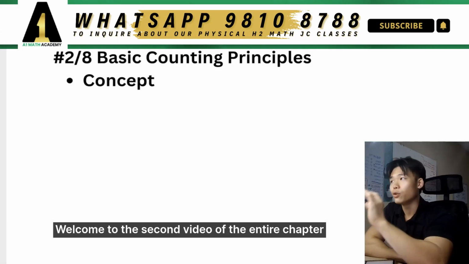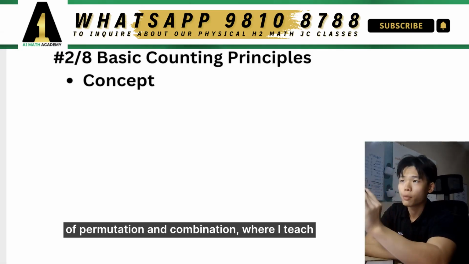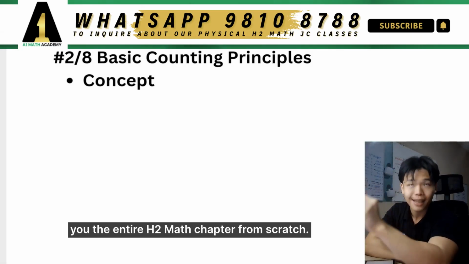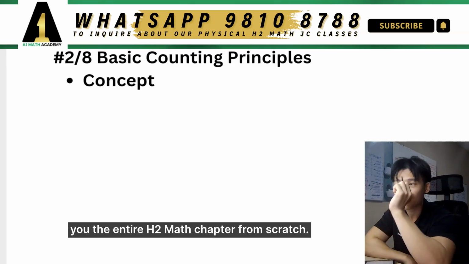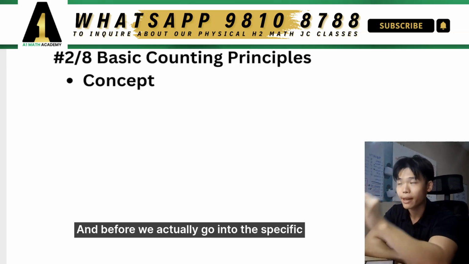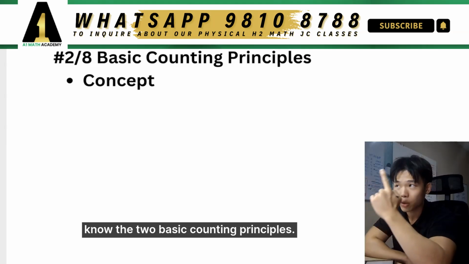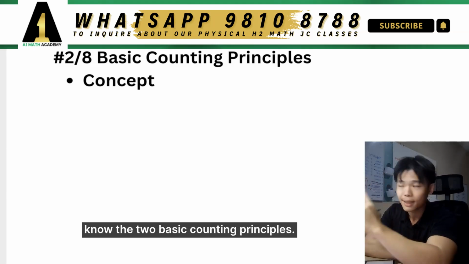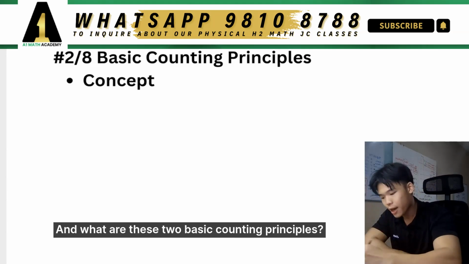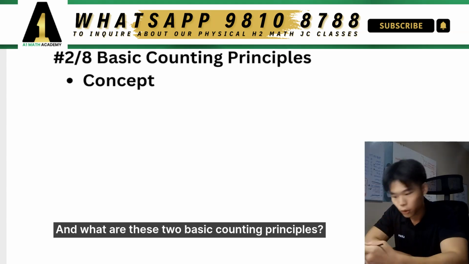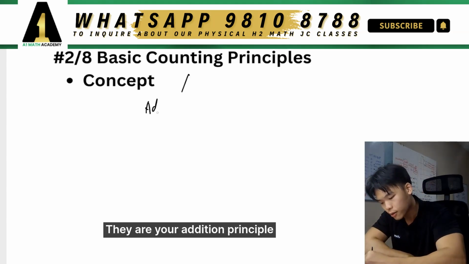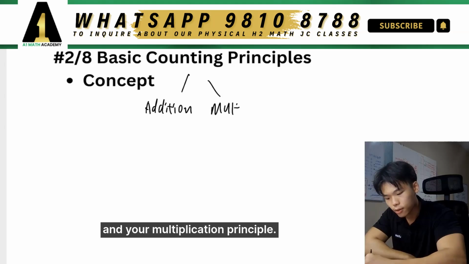Welcome to the second video of the entire chapter of permutation and combination, where I teach you the entire H2 math chapter from scratch. Before we go into the specific formulas, it's very important that we first know the two basic counting principles. What are these two basic counting principles? They are your addition principle and your multiplication principle.